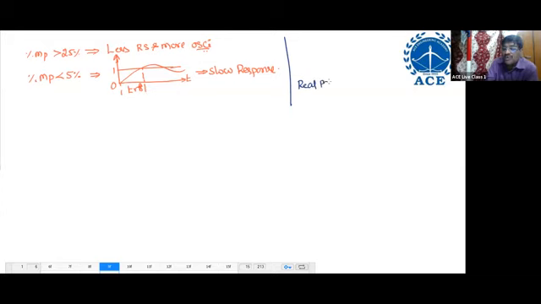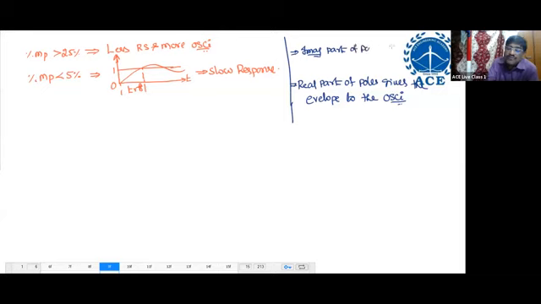The real part of the pole gives the envelope to the oscillations. The imaginary part of the pole gives the oscillations, as you already know. So now come on, draw the responses.